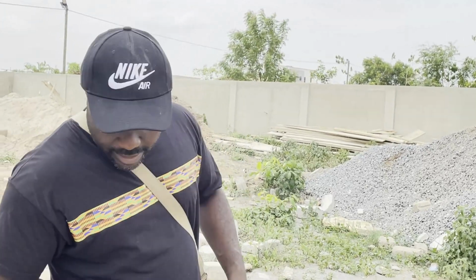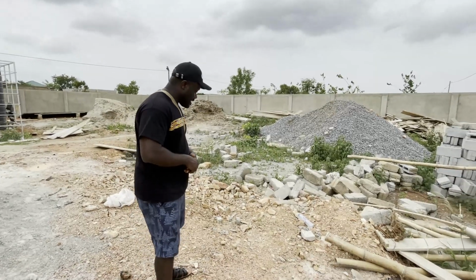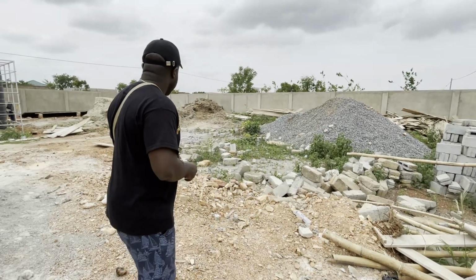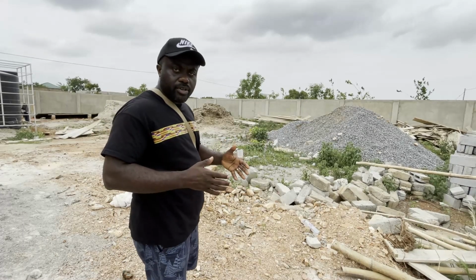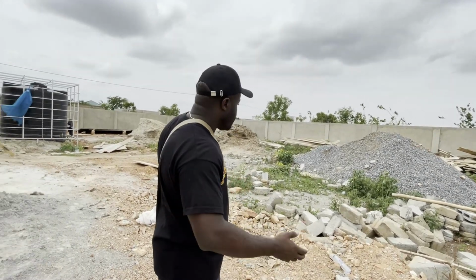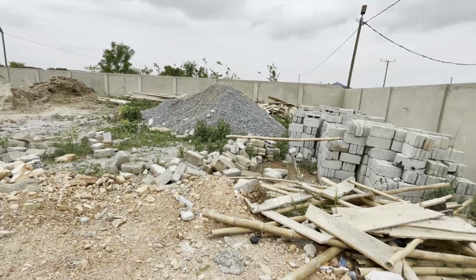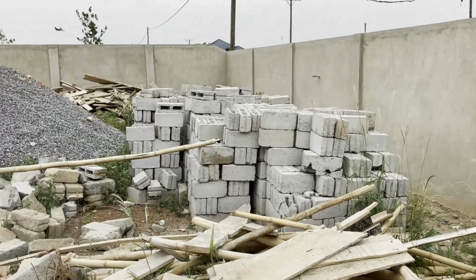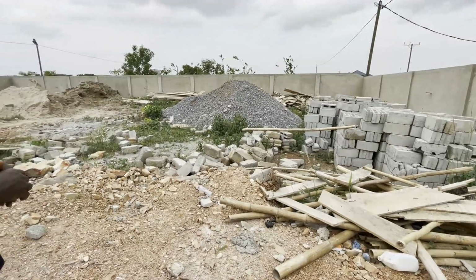So let's show you the plot, how we've demarcated it, and what our plans are. We've got two plots. We are building the building on one of the plots, and we have a spare unoccupied plot that you're seeing right now. We've demarcated the area. You can see there we've got some spare blocks left over that we will use for a future project, and these piles of stones. This area is approximately 50 by 50 feet, and that will be our farm.